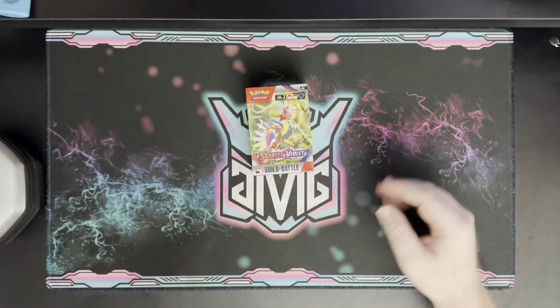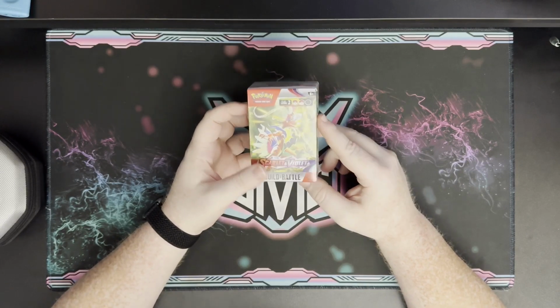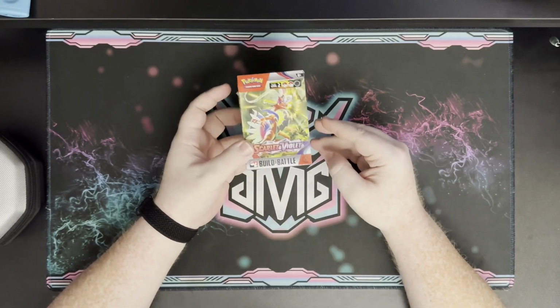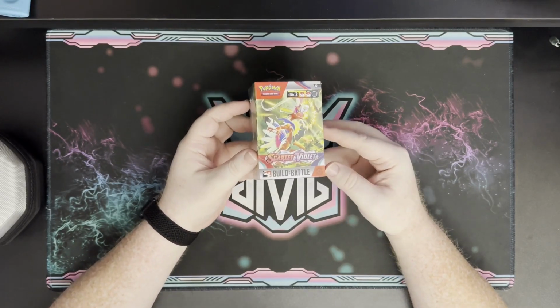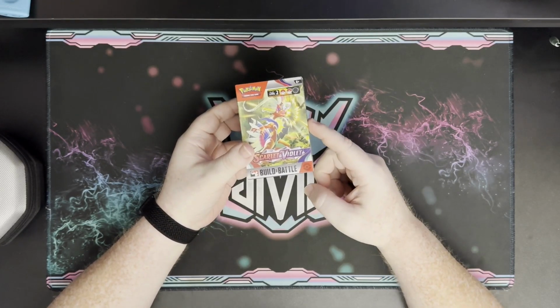So let's talk about the format for a moment. The idea is you get this box, you'll have a certain number of minutes. It's usually like 20 to 30 minutes to build a 40 card deck. In the box, you'll get a 40 card deck. We'll see here in a moment.